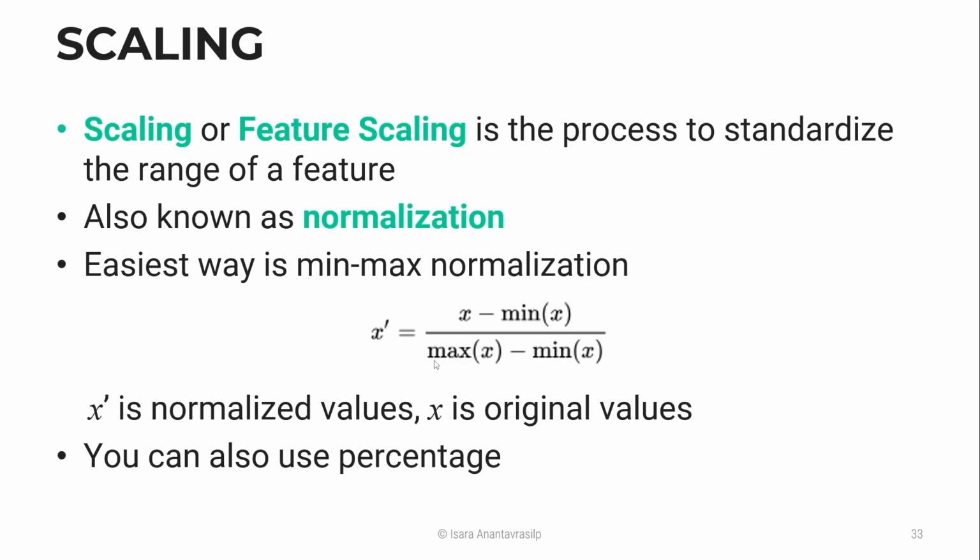You obtain the maximum value of x in the data set and the minimum value of x in the data set, and then you find the difference between x and the minimum value of x, which basically shows where x actually is on this scale from max to min. The transformed value on this scale is your x prime. This is your normalized value, or you can use percentage. It works the same way, with percentage counting from 0 to 100.